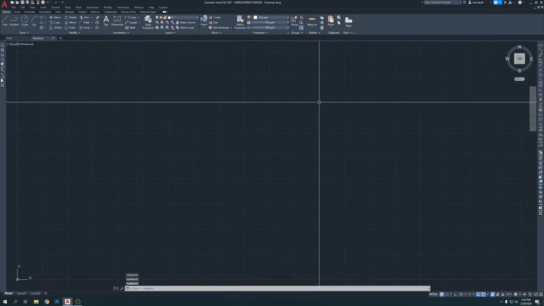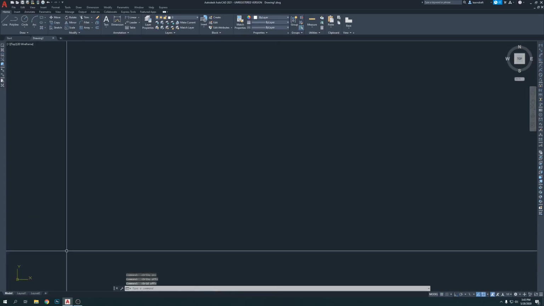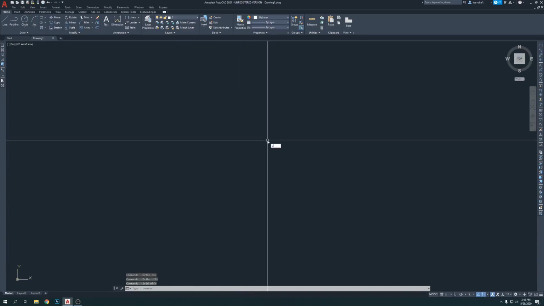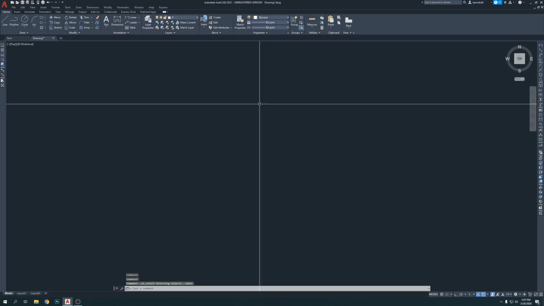Of course you guys are pros, you are not new here, and I'm just going to set up a new environment. F8, I don't like the grid, so F7 to take out the grid. I don't like this UCS icon, so UCSICON, enter, OFF, enter, it's gone. Control A, delete, nothing is there to delete.